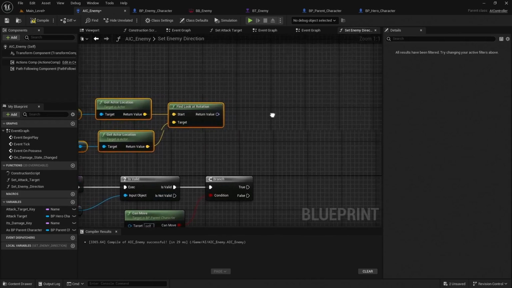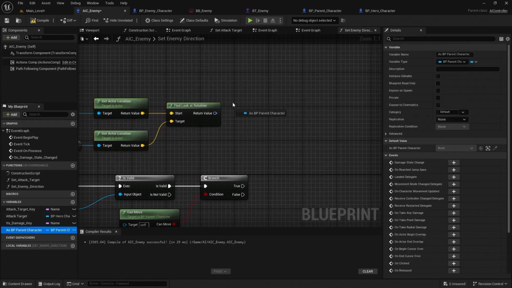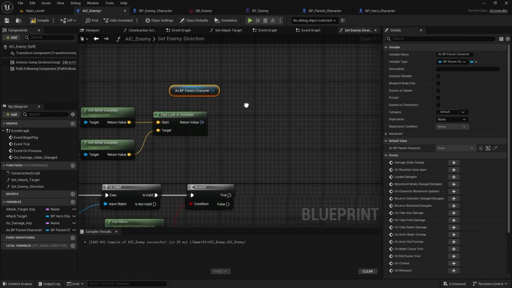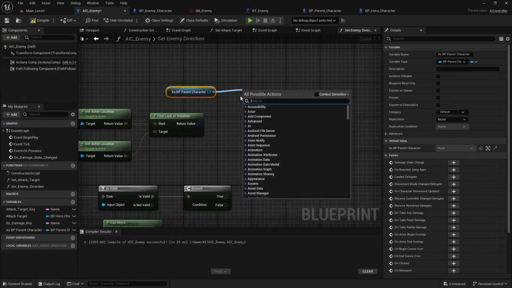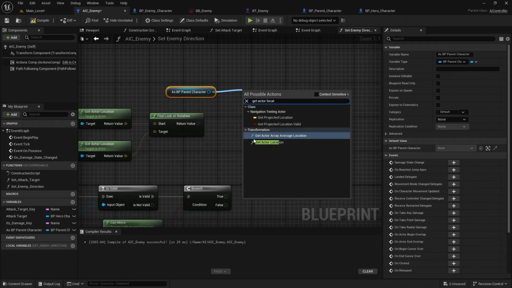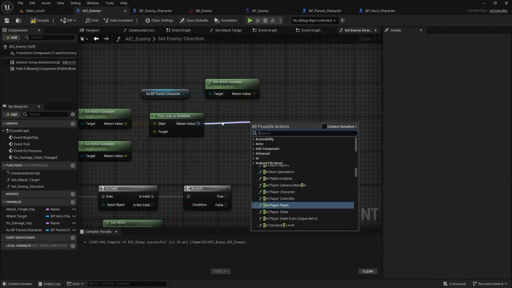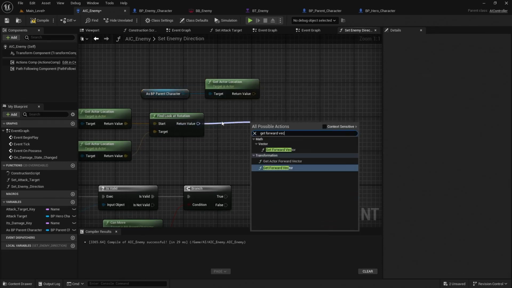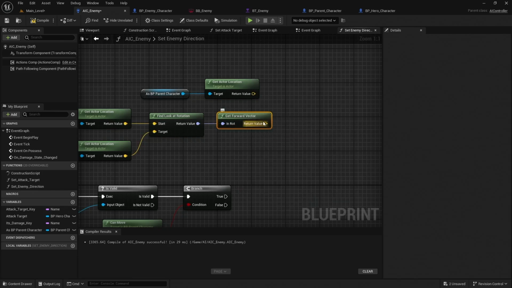And then I'm going to search for my BP parent again. So let's just pull it out and get. And we're going to look for get actor location again. I'm going to look for get forward vector. While I'm here, I want to split this because I only care about one axis.